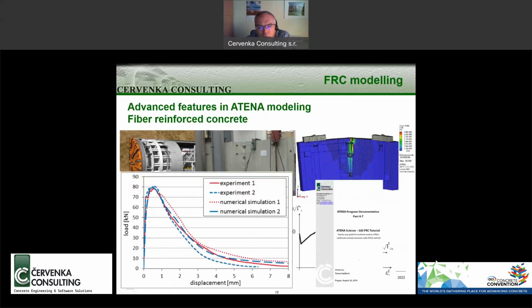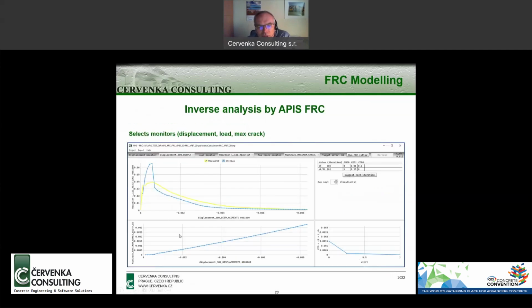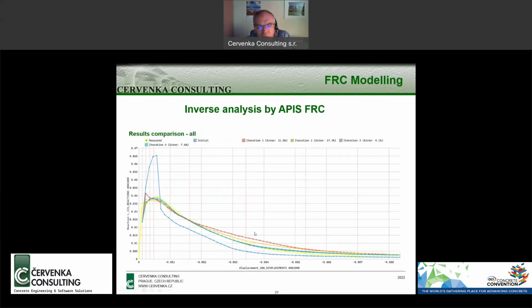So there are some new tutorials to support the engineers in this work. But in addition, there is this new tool we call Aps Frc, which allows you to automatically fit your experiments from this 4-point bending test to determine the suitable softening law.